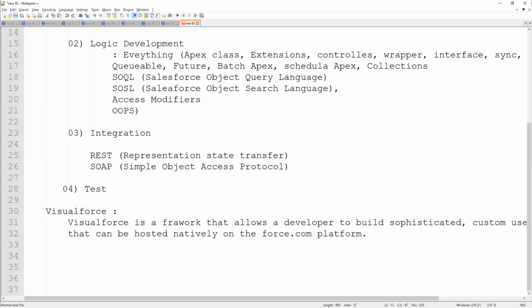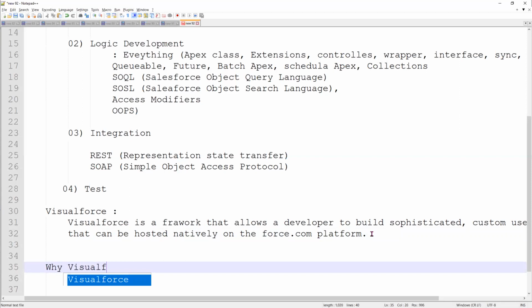Now, Swapna, tell me, these many are there in the market. Why are you saying Salesforce? Why are you saying Visualforce? Why should I learn Salesforce? Why should I learn Visualforce when I have ASP.NET? What does Visualforce have that is unique, that is going to impress me, so that yes, I have to learn Visualforce, I have to learn Salesforce? Now let's understand why Visualforce.